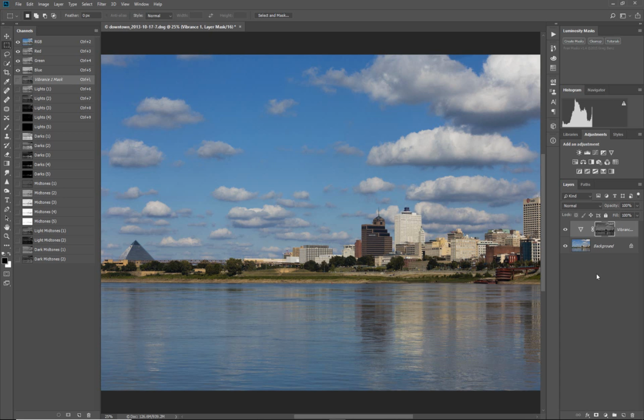Now, if we didn't have the mask, let me turn the mask off, you can see how cartoony that is. But with the mask on, that is targeting just the light midtones, we make a nice subtle adjustment to the sky and water, and we really don't affect the rest of the photo, like the darker tones in here. So that's what luminosity masks are famous for.